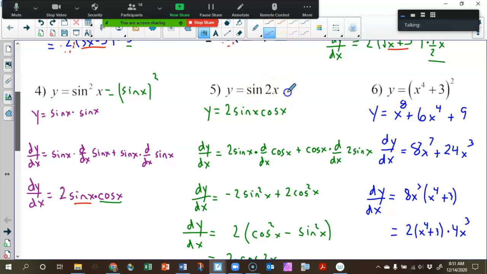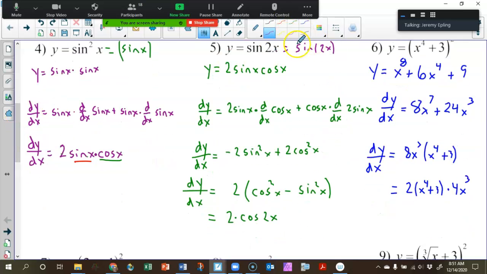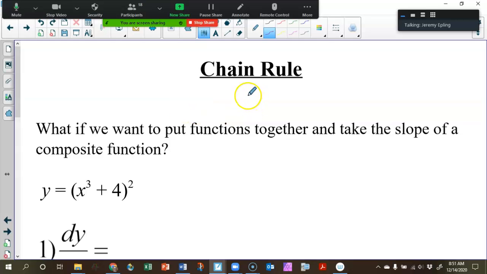We'll look at it. Now I'm going to write parentheses here so you can see your function composition. It's exactly the same thing. We have the derivative of this function, sine. There it is, cosine. And then the derivative of the piece inside our parentheses. That's our 2. And so what you all are noticing in these 10 problems is what we call the chain rule. It is, without a doubt, the most important derivative shortcut we'll do all year long.